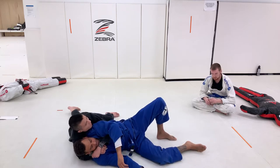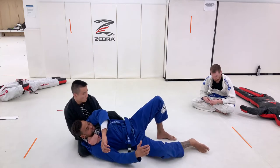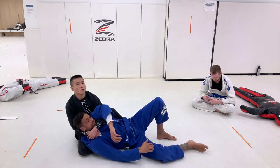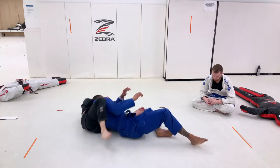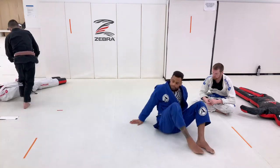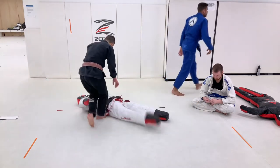Okay? Now I'm going to pull this tight, slide up to my seatbelt and my chair sit position. My one knee is above the shoulder. My foot is folded flat behind the back. I sit the corner and I get my back. Show you guys with a dummy and I'll change the angle just so you guys can see my foot position.